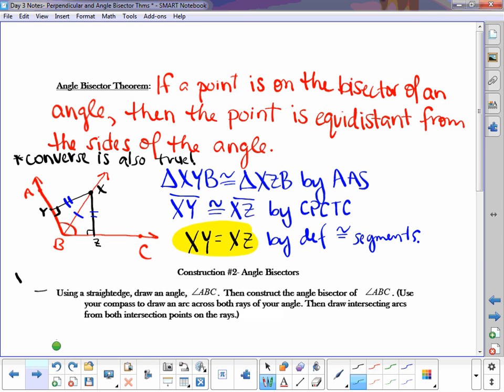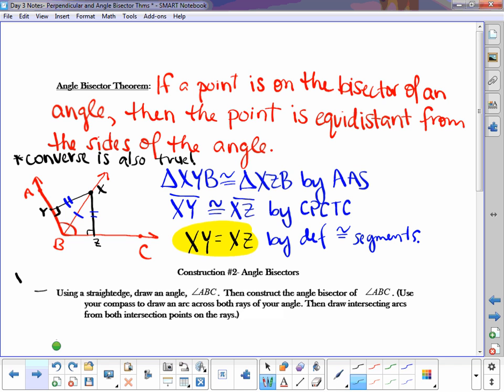Alright, other questions? The right angles, did you get those because of how your angle was shaped? We got this because it's talking about the distance from the sides of the angle to the point. And whenever we go from a point to a line, it's always going to be the perpendicular distance that we're talking about. Other questions of these two?